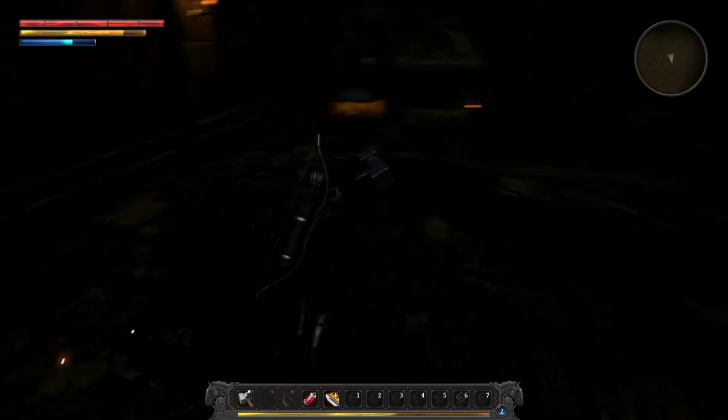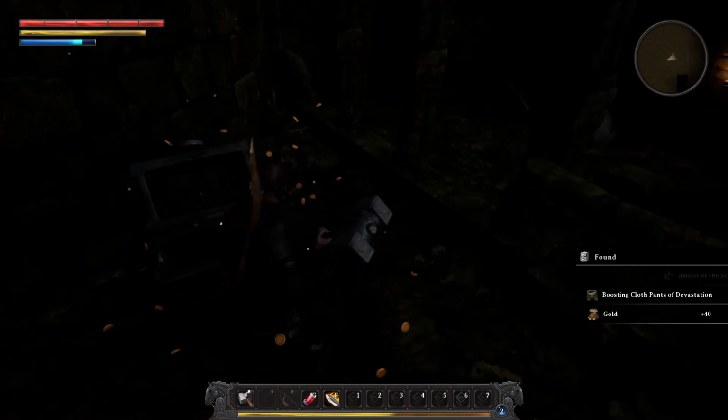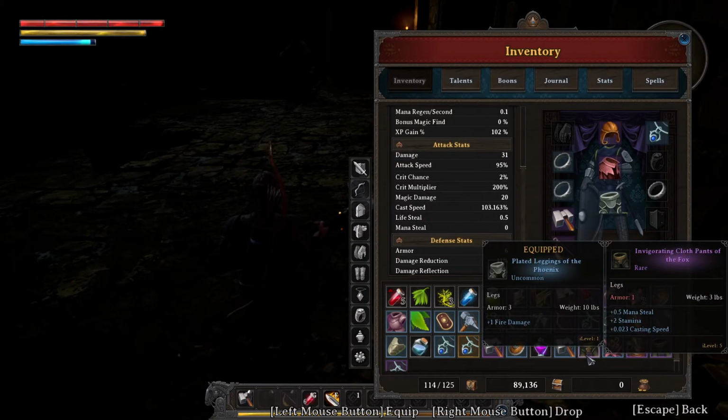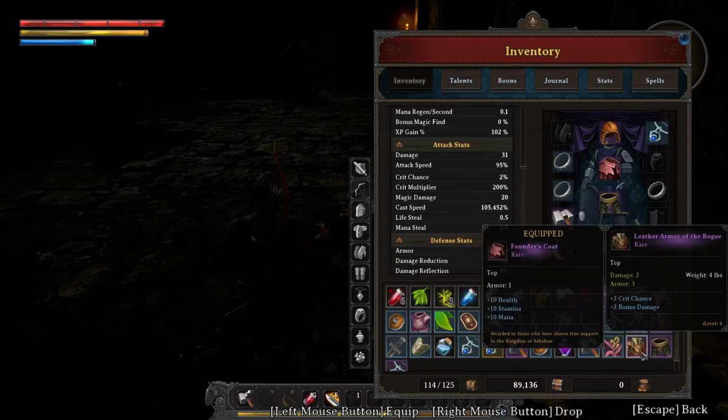I can just increase my damage a little bit. I'll turn those guys into two swings. Which, when they're alone, doesn't matter at all. Alone, they're nothing. But in groups. Invigorating Cloth Pants of the Fox. Mana Steel. I actually value that. I'll take that. Because now I'm using mana.